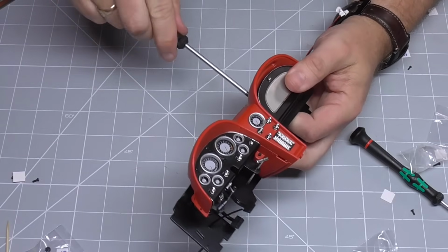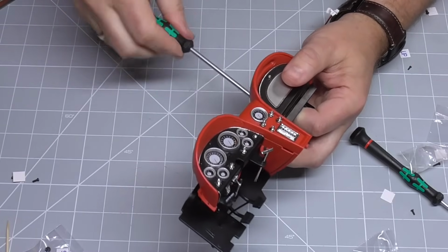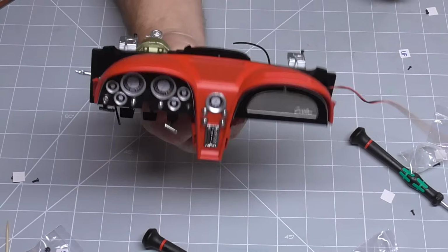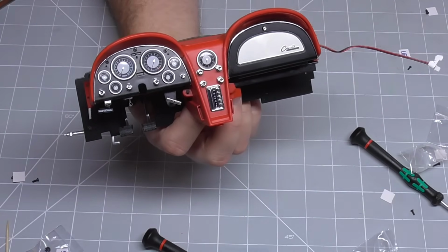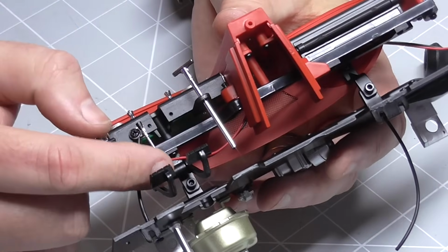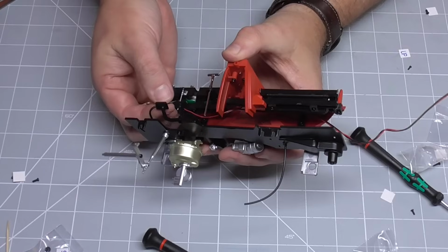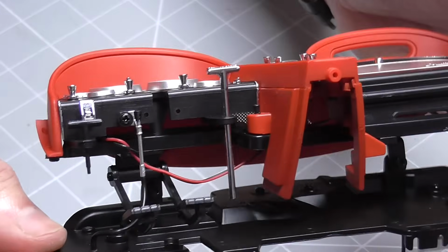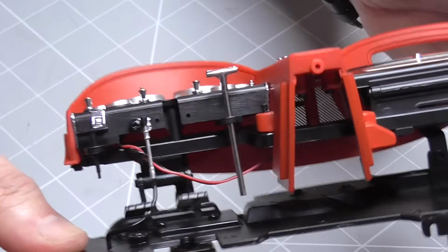Putting my finger behind it, you see, so I'm not pushing down on any of the parts of the dashboard, but that's the firewall in place to the dashboard. Now I want this pipe that we put in here to go into the hood latch, which I'm just going to put in and show you what that looks like. So as you can see, that's in there like that.